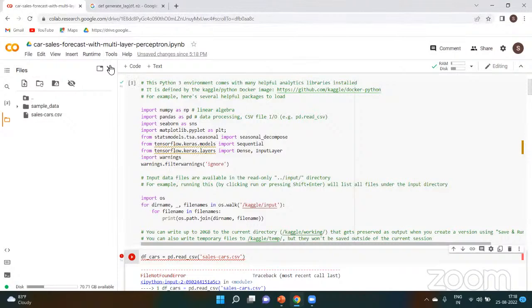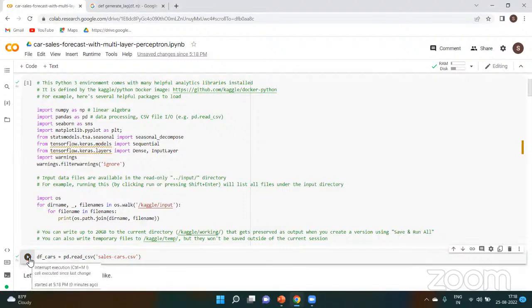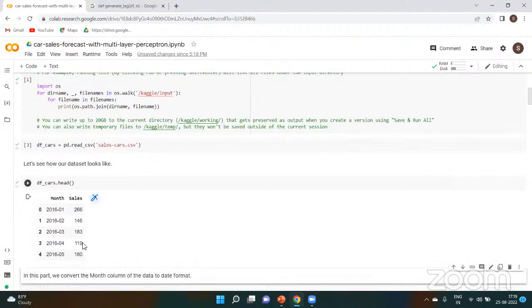That is done. So let us execute this. Successfully I have loaded the data. How is our data set looking? So this is our data set.